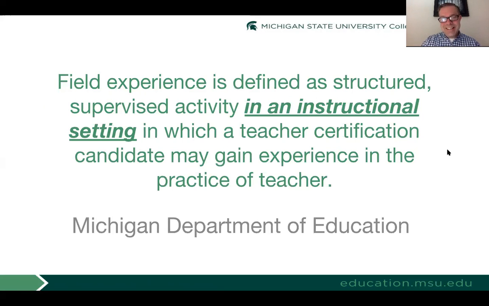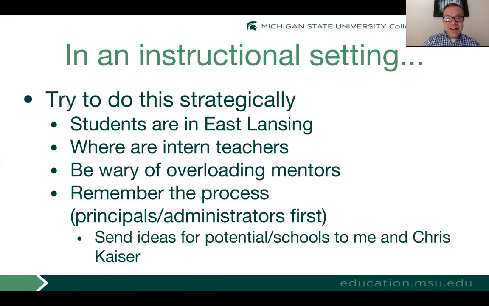So this hopefully isn't a surprise. But I want to talk about the process that you go about thinking about what instructional setting you want to send our students to. First of all, we want you to think about this strategically. Know that our students are in East Lansing. So no matter how great a school is, like Grand Blanc, we probably don't want to send our 409 students out there.